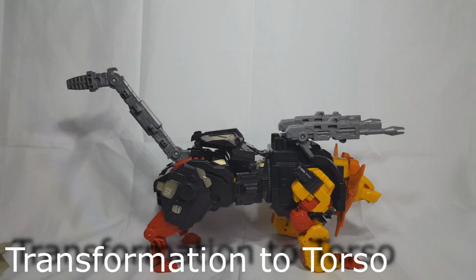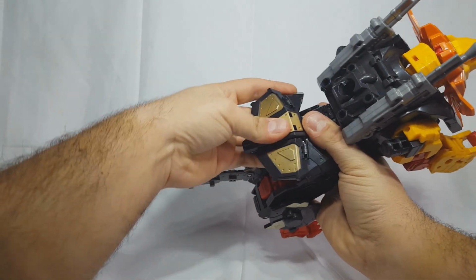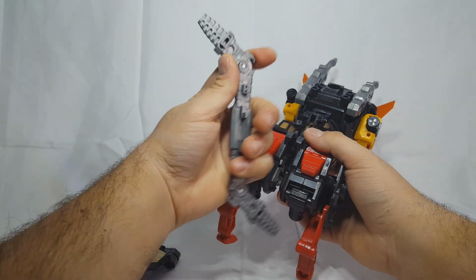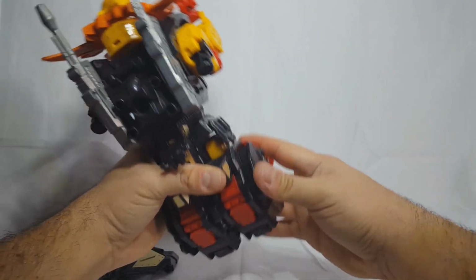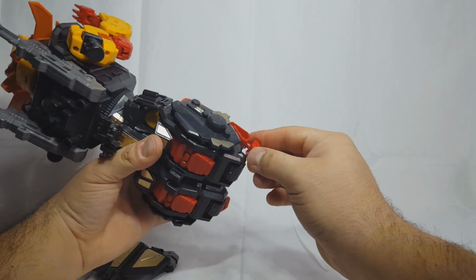So now we're going to transform this guy into his torso mode. The first thing I like to do is collapse these guns because they get in the way if you don't. Then I like to remove the shield, which takes a little bit of playing. You get that out of the way. And then since this is used for the combined mode sword, you can just take that out. That doesn't need to be there. Rotate it first. Get that there. It's tabbed in. Rotate this around.